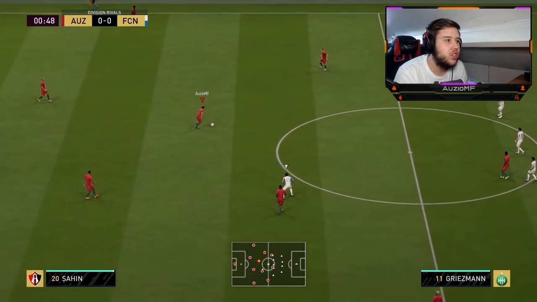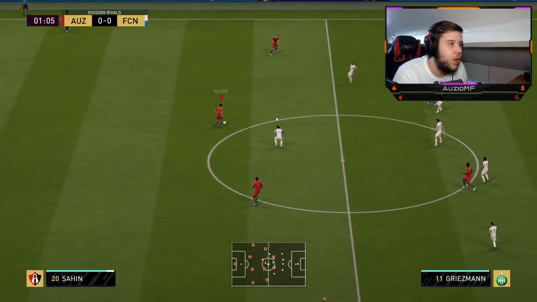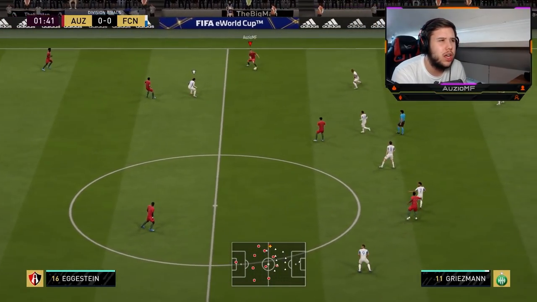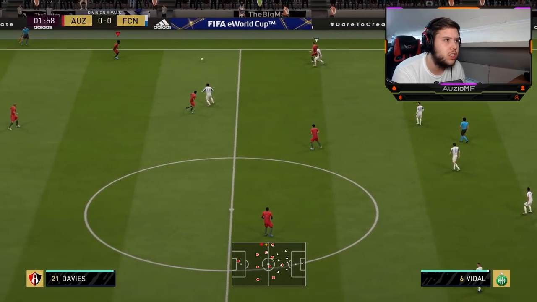So the first thing we always do at the start of our reviews is just check how agile someone is on the ball. He seems pretty nice. He seems very calm and composed, but it doesn't look like he's going to be one of those players that you're going to be doing little twists and turns with.